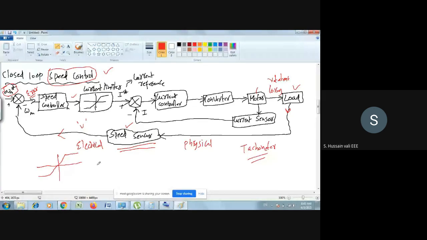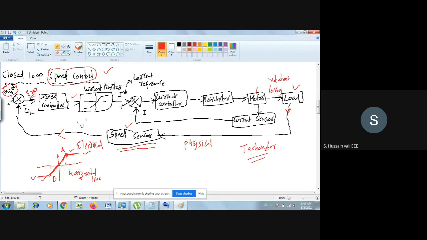You see at this point and at this point, this part and this part, it's a horizontal line. Horizontal line in the sense of what? Constant. So if the current is between point A and point B, it won't do anything. It just passes the signal. But if it is beyond point A or beyond point B, then it will limit there. It means it will stop there. It will maintain this value, and here also it will maintain this value. That we call a current limiter.